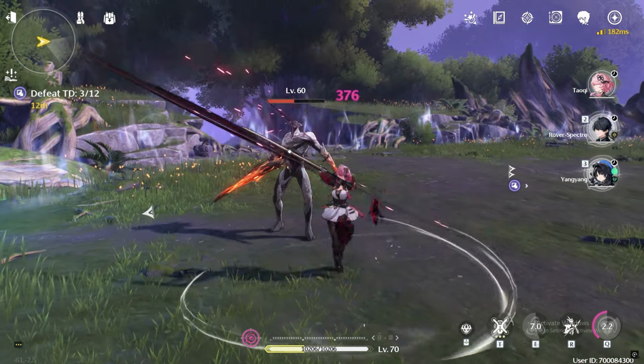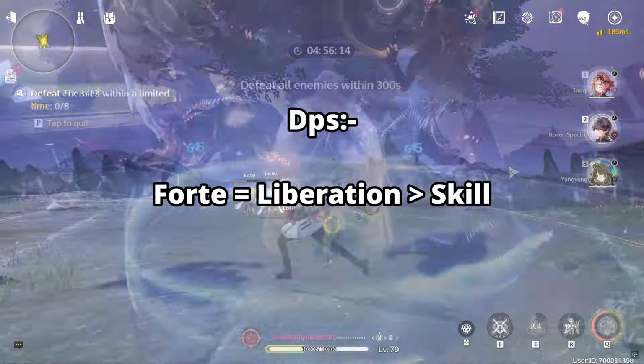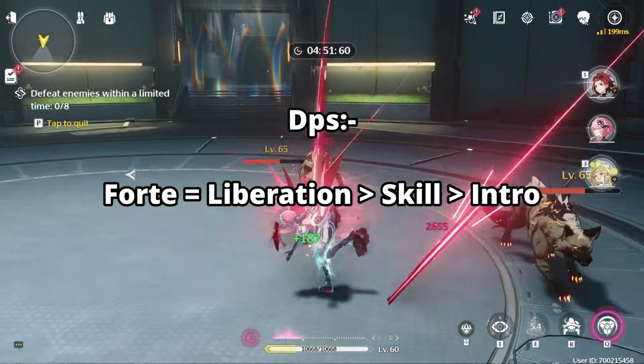For the DPS variant, level her 4-day circuit and liberation, followed by her resonance skill. You can level the intro skill as well to maximize her damage. The basic attacks can be skipped.